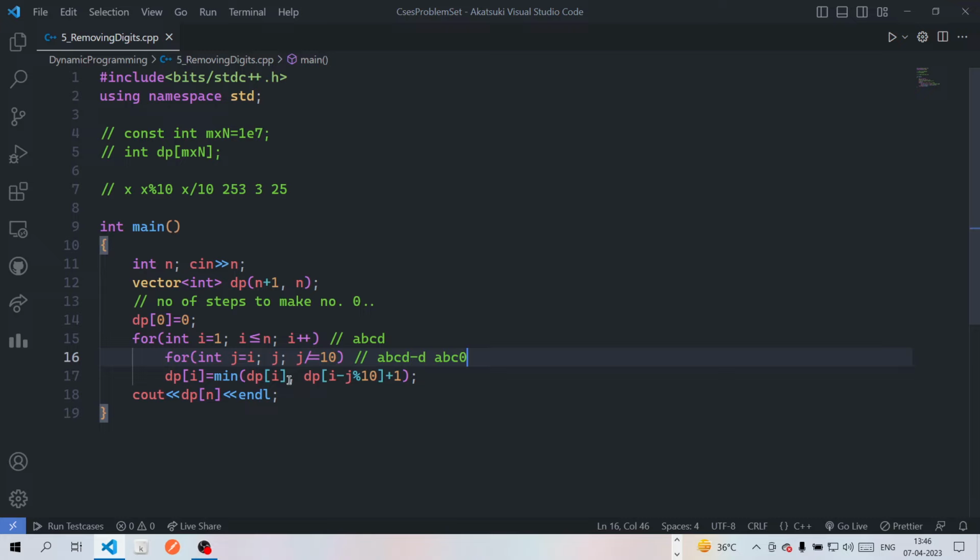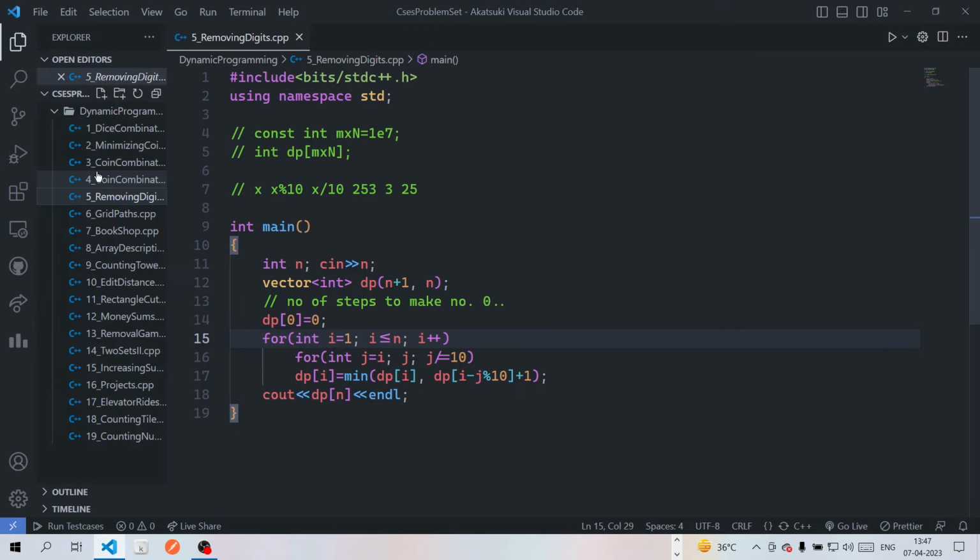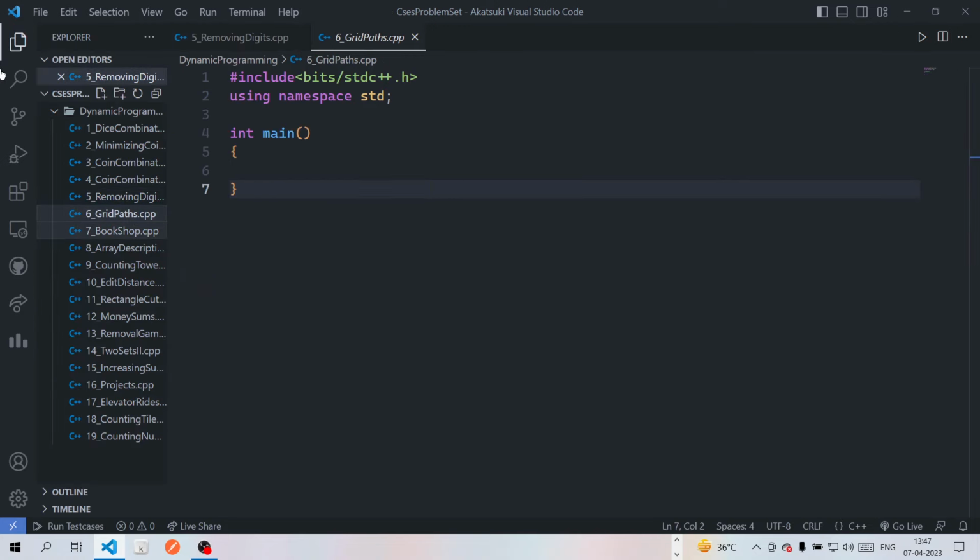Similarly, after that, if we can minimize it, good. Then we are going to store the abc in it, and we are going to try to minimize the dp of i. i is always abcd, and then we are going to see if we can use c to subtract it. Then simply b and simply d. Simple question. So this is also done. Great.